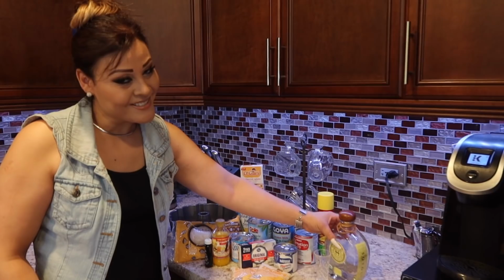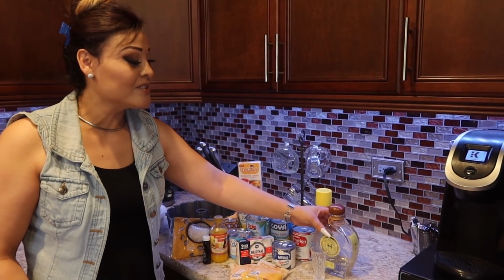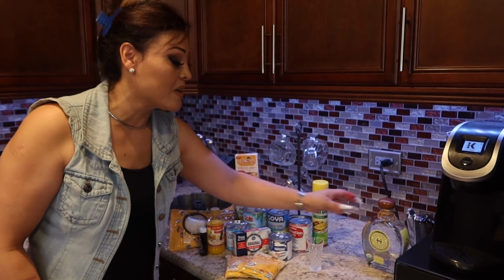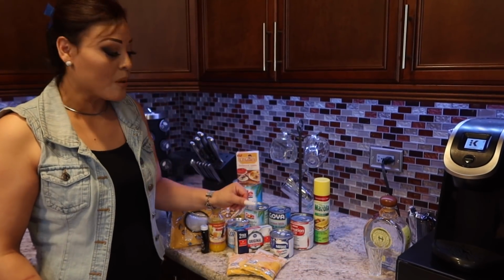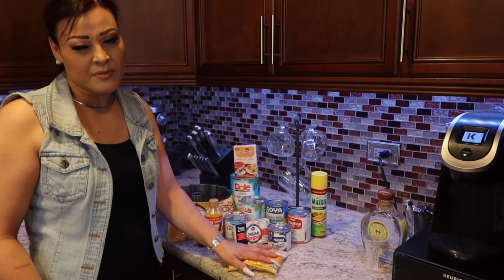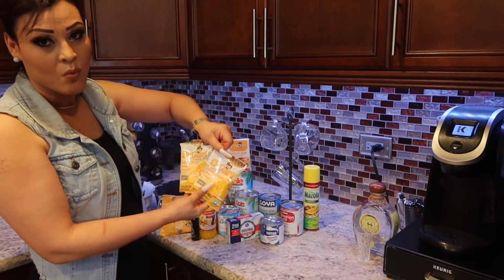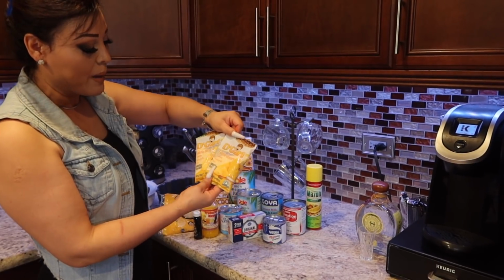And then this is totally up to your choice, you guys, okay? You guys don't have to have the alcohol. If it's for adults, of course, yes. If not, then definitely do not include it in this recipe. You can just swap it for a half a cup of milk, okay? And then we're going to need 2 of these, which is going to be the water-based. So make sure you guys grab 2 packages.